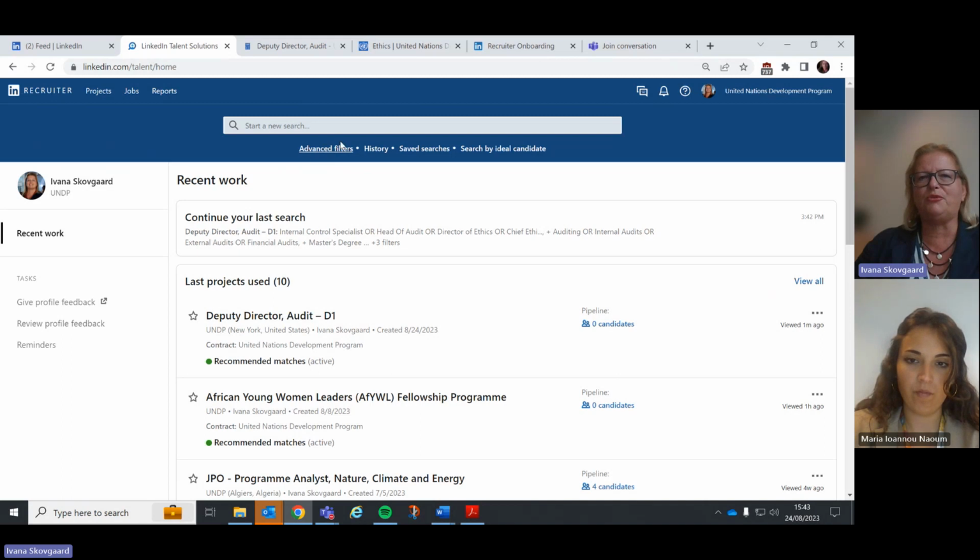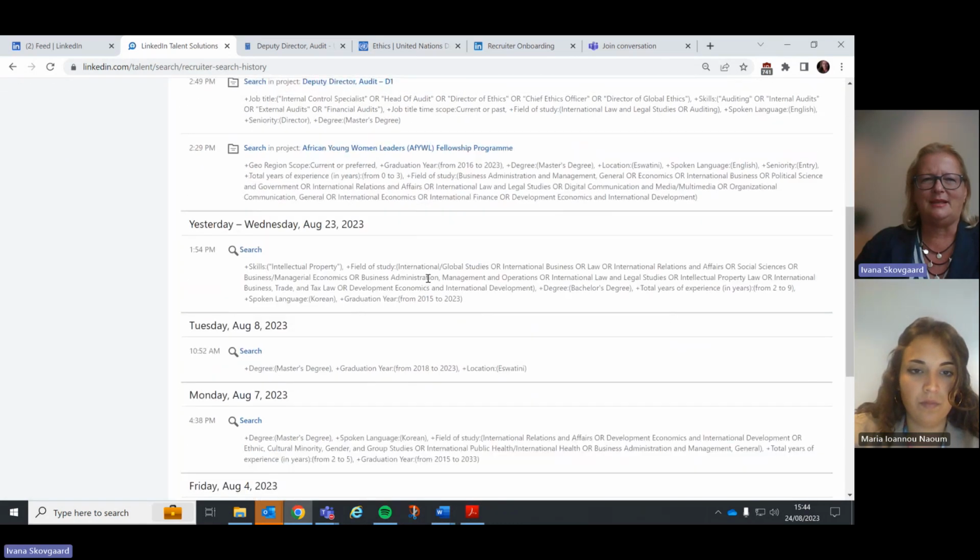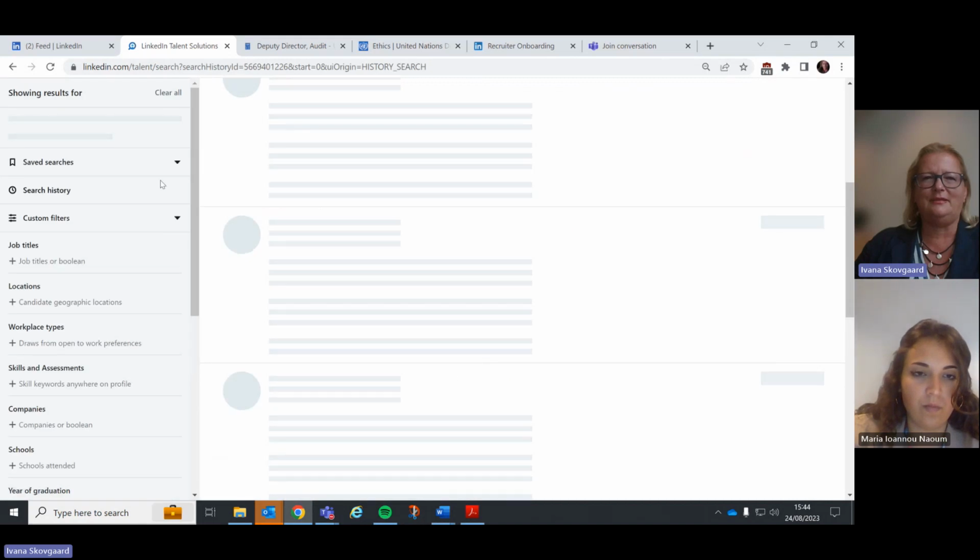so this is where I would create this advanced filter. But because I have already made one, I don't want to waste your time. I will just go straight to it because here you can see the latest searches you have done. See, and one moment, and this is the one for the Korean recruitment, and it will bring up all the criteria that I had already entered and also some of the candidates.